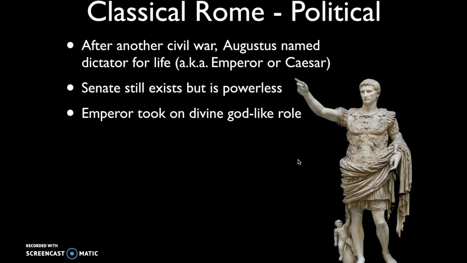Now, the emperor is going to take on a divine, godlike role, and we can see this in this statue of Augustus. You can see his kind of chiseled good looks. He's wearing a military breastplate here, suggestive of his command of the military. Also, who is this down here, this little baby that's hanging onto his leg? That's Cupid, who was a Roman god, so he's so strong and powerful that he hangs out with gods. Notice also another thing that's common to gods is that they don't wear shoes, and the same thing here. So Augustus Caesar is not wearing shoes, which is suggestive of his sort of divine, godlike state.